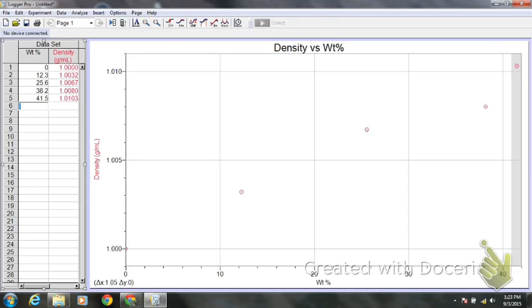Graphs, the rule of thumb is you want basically all of your graph paper to be used up. That looks okay. Notice one of the things is you want point protectors, and by default it comes with a little red circle. That's your point protector. So that's pretty good. I don't think it's going to be a very good correlation coefficient linear fit because it's a little scattered, but that's okay. Be proud of your data. I hope you guys do better than I did.